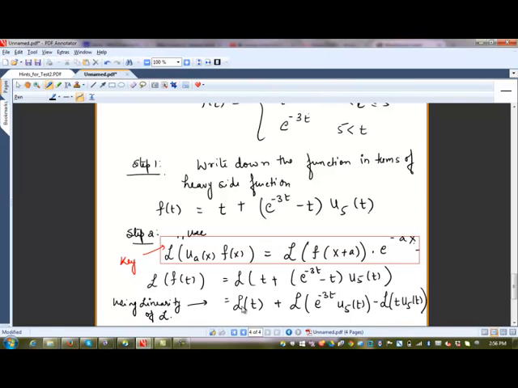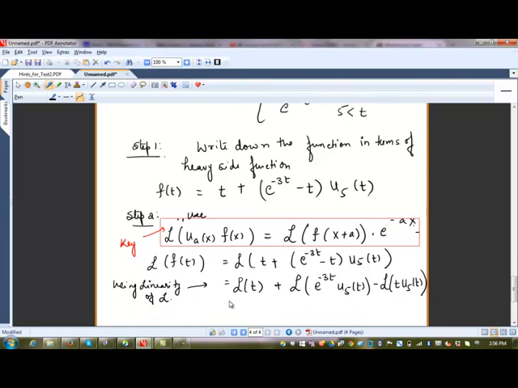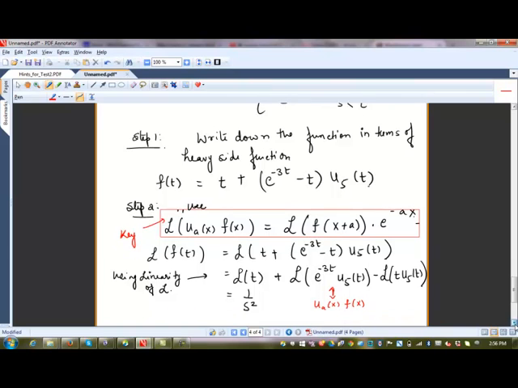Okay, what is the Laplace transform of a function x? You can get it from a table, it is nothing but 1 over s square, where s is bigger than 0. To find this I will make use of this formula. So my a is what, if I compare this with this? 5. So a is 5, that's right.